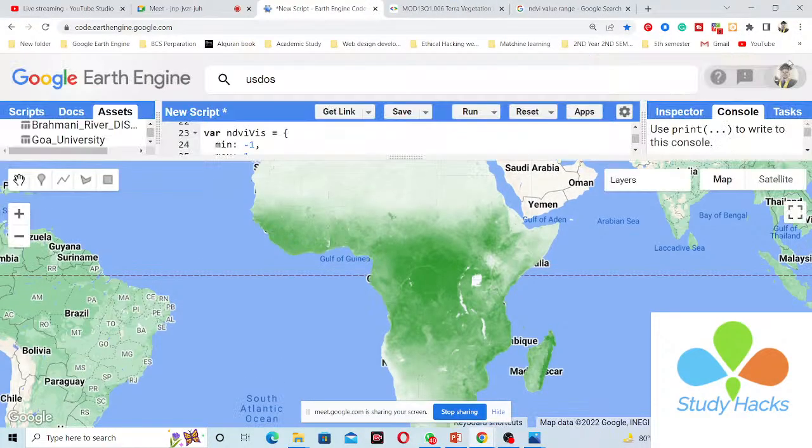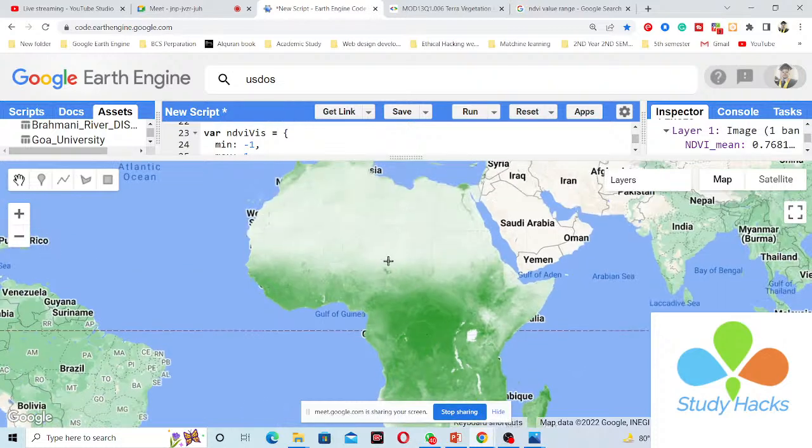This time I want to check the value. Suppose I simply click on the inspector tab and click on this here. You can see what value I can get. I can get here 0.7, and this maintains the change between +1 to -1. Now it will be reprojected. So that is correct, because NDVI is an index from -1 to +1, so I can get the result according to my range between -1 to +1.